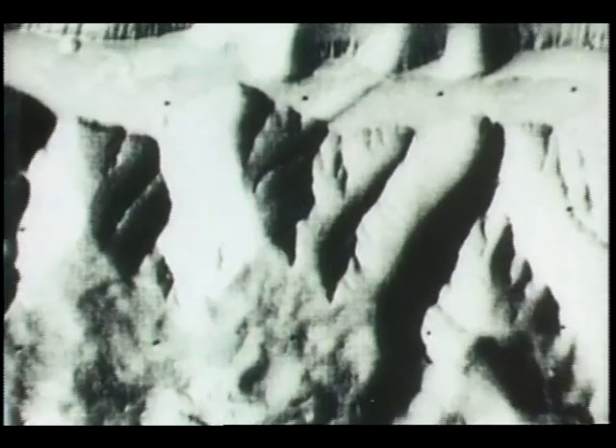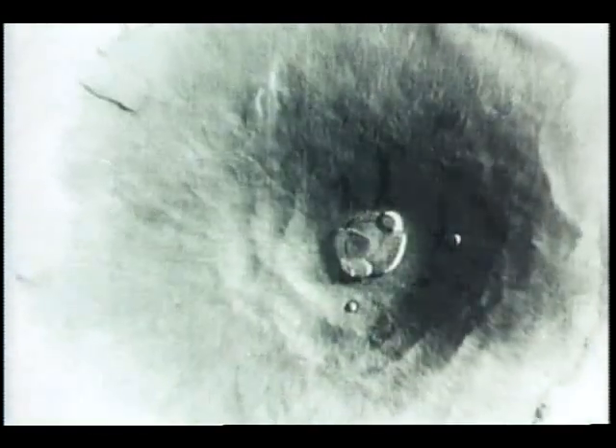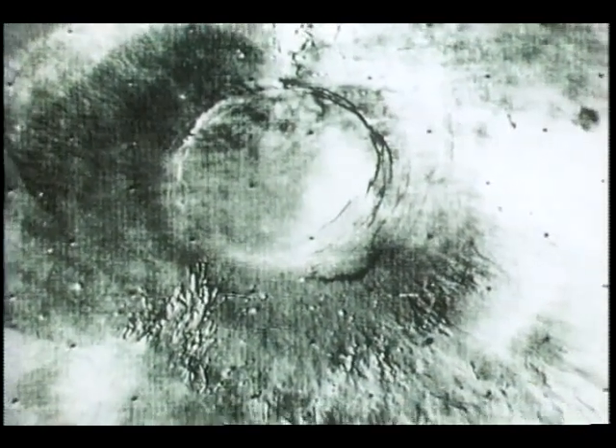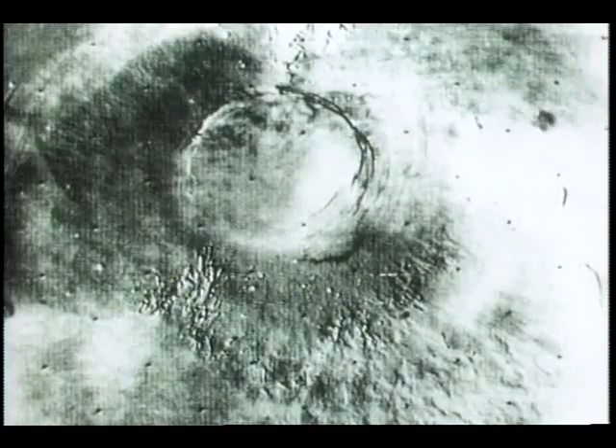These are some of the things we've learned. Mars has been geologically active with volcanic mountains. There are indications that free-flowing water may have existed sometime in past Martian history. Observed from above were huge impact craters and wind-blown dunes. The more than 7,000 pictures returned by Mariner have enabled scientists to map the entire Martian surface and pinpoint landing sites for the unmanned Vikings, scheduled to soft-land there in 1976.